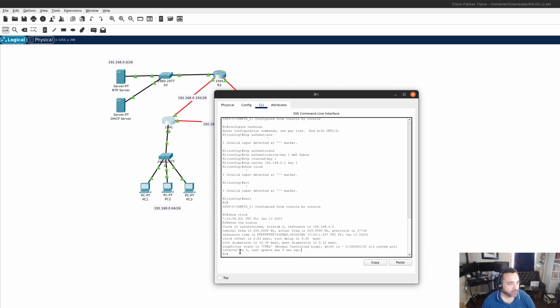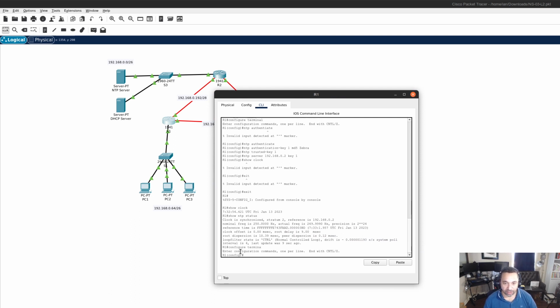Let's back up my command line interface. Okay, let's do configure terminal. All right, and let's do interface serial 0/0/0.